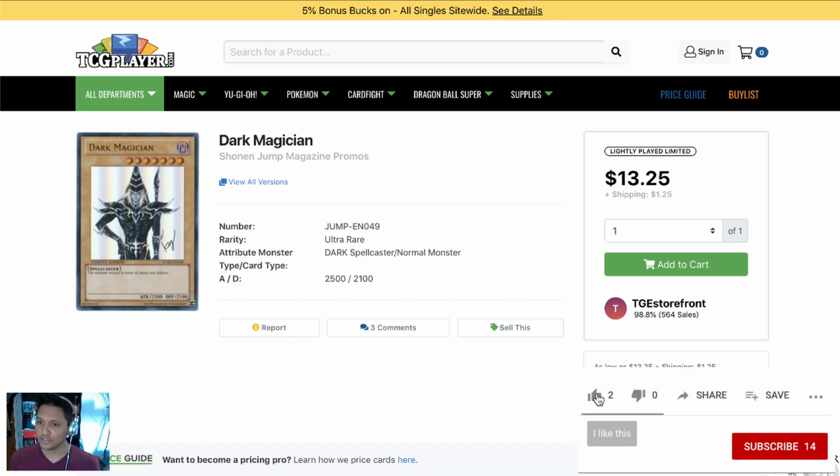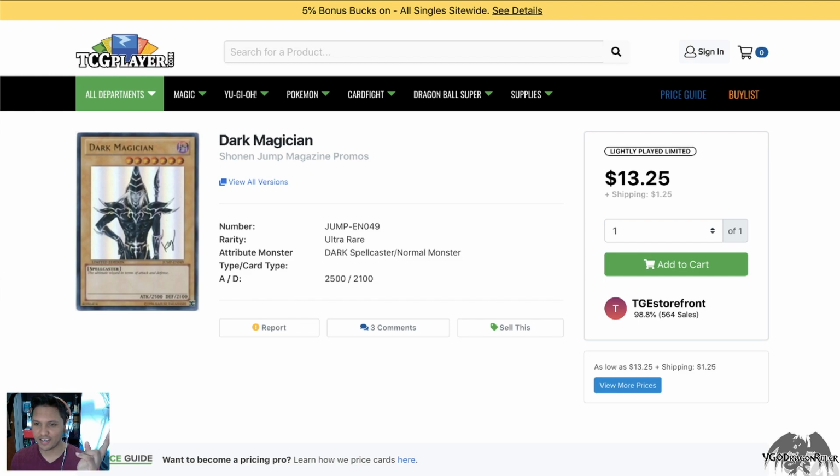Today's team is Dark Magician. I did Red Eyes, I did Blue Eyes, I did Cyber. I missed Dark Magician. I haven't actually done this. This has been long overdue. But we're gonna be looking at pretty much all the important versions of Dark Magician, where the price sits on the market, and whether I think it's gonna go up or down.